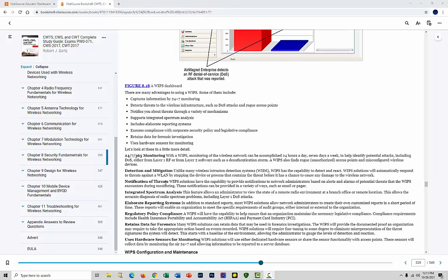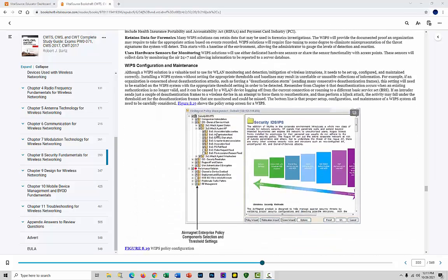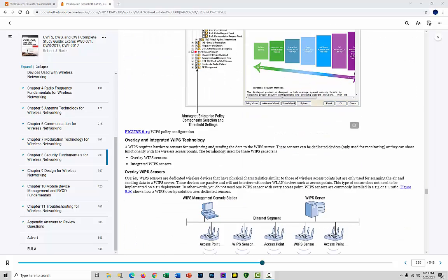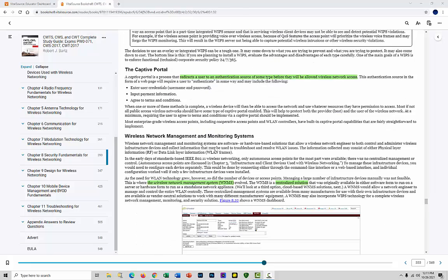This talks about what it does, and if you've got a highly volatile, sought-after network, then you'll have that set up. And it needs to be configured and maintained, so there's a lot of options for setting that up. I'll let you read it. And what else? Is that pretty much us?